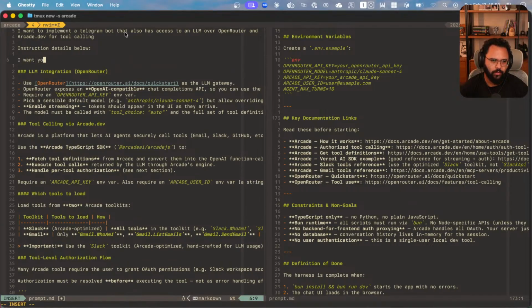I want to implement this using TypeScript only.